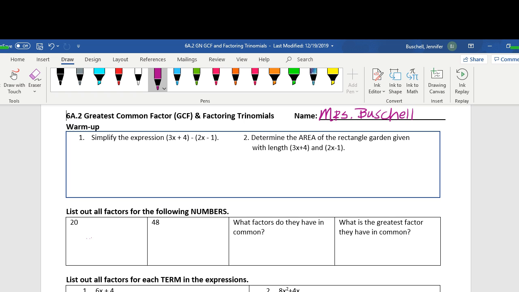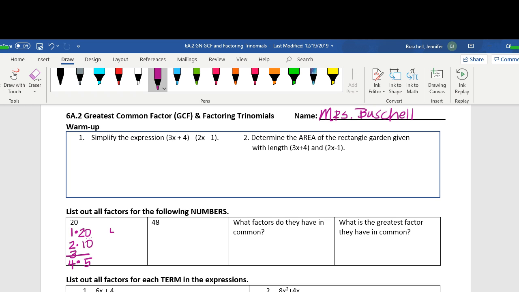We're going to just start with what is a factor. A factor is the operation of multiplication. So I'm looking at 20, and I want to figure out two numbers that I can multiply to get to 20. I like to start off with my counting numbers. If I have 1, what can I multiply 1 by to get to 20? That is 20. Then I'm going to go to 2. 2 times what gives me 20? That's 10. I'm going to ask myself, can 3 go into 20 evenly? And that's no. And then 4 times 5 gives me 20.